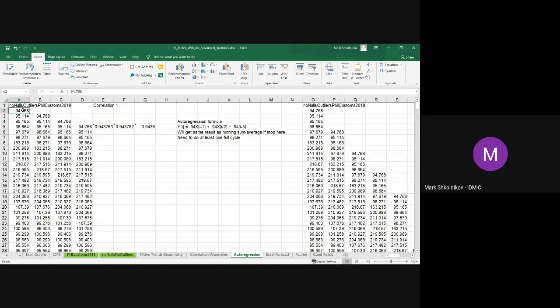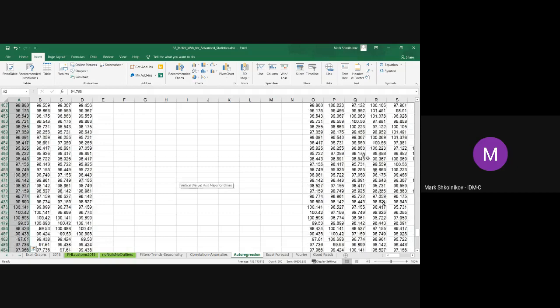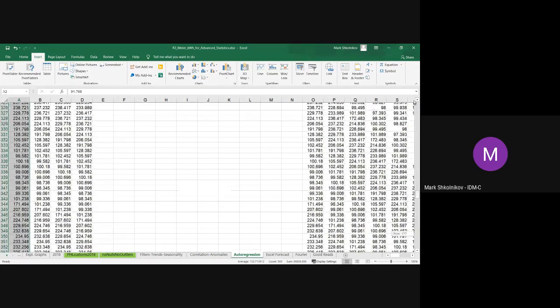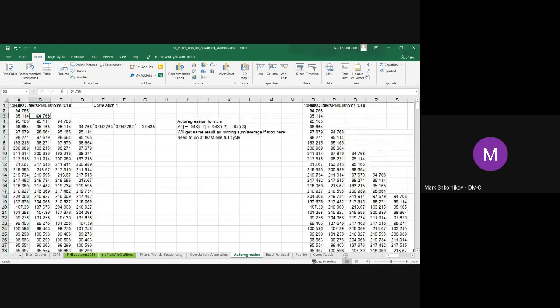I took this data series over here and shifted it in time. I copied it and pasted it with a shift of one data sample. Then I did it again, and again. And then I ran correlation functions on the shifted and the original series, and I got these coefficients.